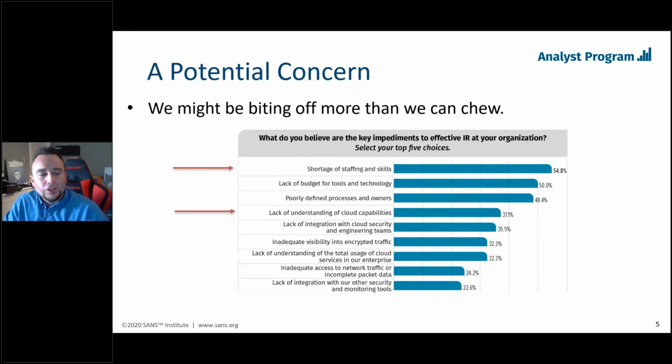What about lack of integration with our other security and monitoring tools? 22.6% is saying that we do not integrate properly with our existing security and monitoring tools. And that's, oof, we don't want to get to a point where we're blindly driving without having anything to clear the windshield and show us security information events. We want to have at least some insights into who makes changes, what type of changes are happening, so that we don't have a big problem on our hands a year or two down the line when we discover that we've been compromised all along. So monitoring needs to be a priority, and luckily it's only 22.6% saying that this is a problem today.